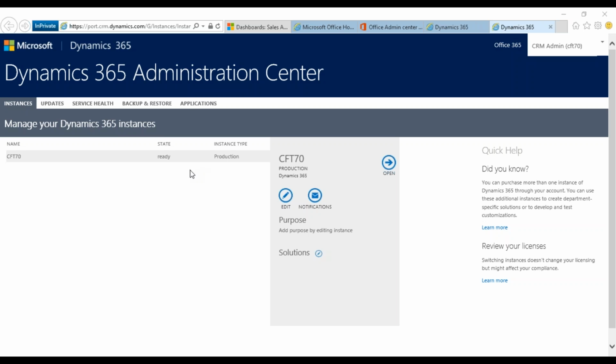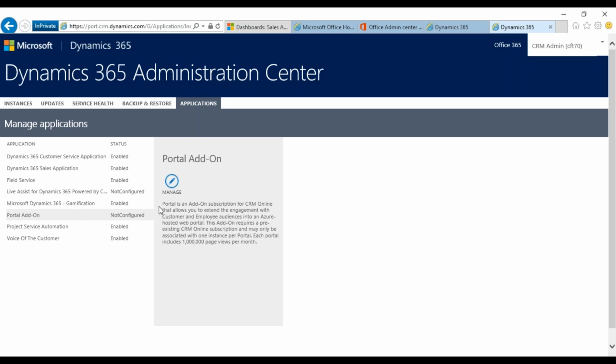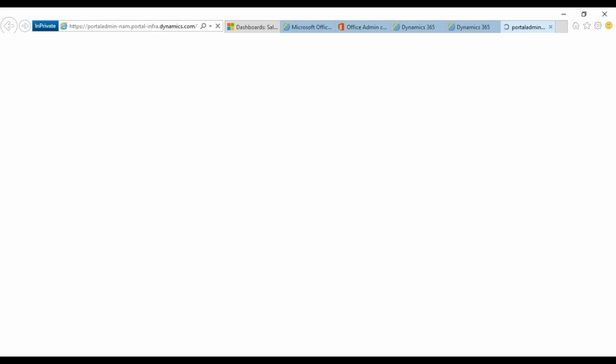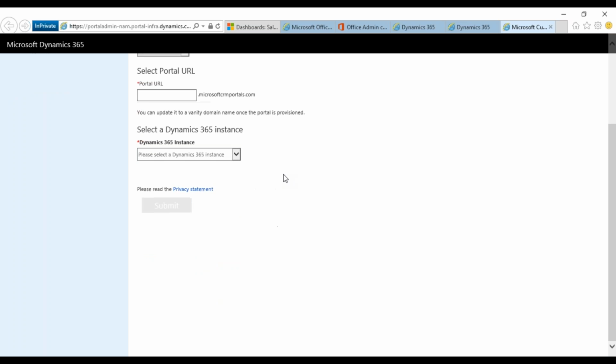It's of type production. What I simply need to do is go to applications, and I do get a portal add-on here. So I can simply click on manage. So this will give me a simple form where I can configure my portals.